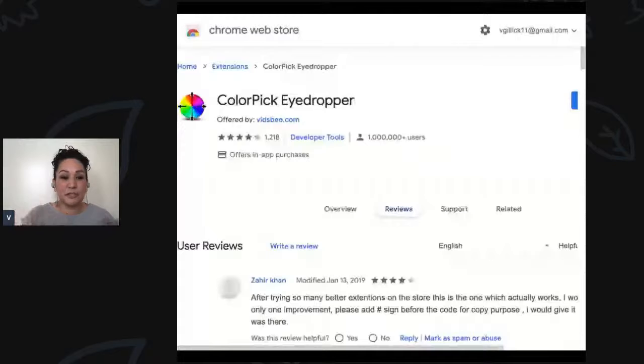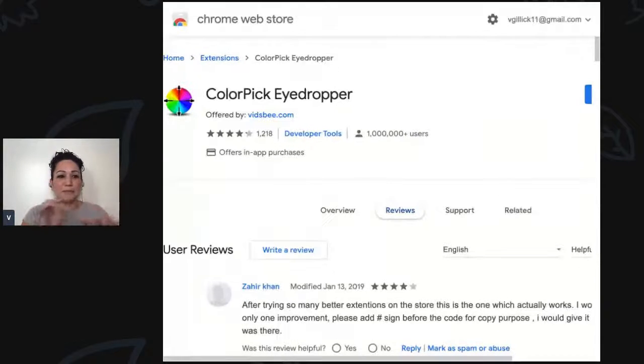I'm going to go ahead and share my screen, and you will see. Let's take a look. Here it is. You should be looking at the Chrome Web Store, and it says Color Picker. If you take a look here at the top left corner, you'll see the Chrome Web Store label. You'll see that it's under extensions and the actual name of the app.